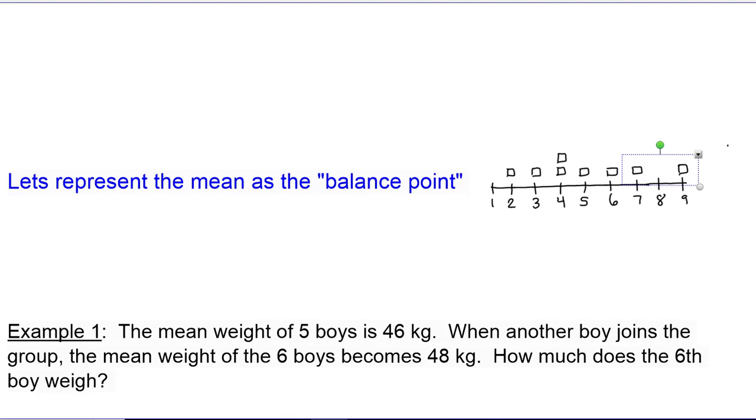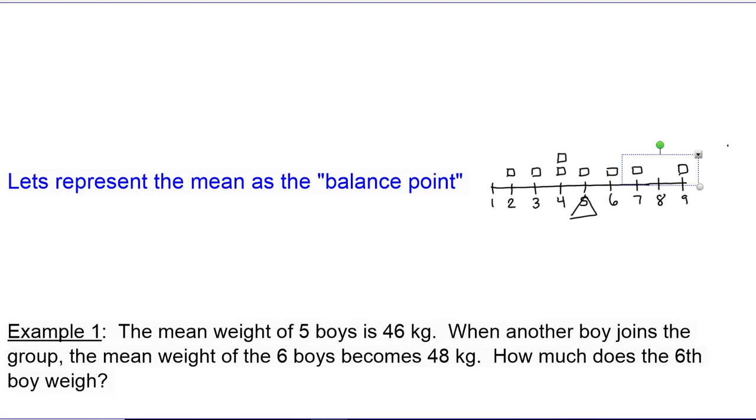Remember when you're on a balance beam, where you're placed and how much you weigh means that your balancing point is going to be at a different spot. It might not be in the middle of the board. It might be toward the end of the board. You might have a kid on one side that weighs 100 pounds and 2 other kids on the other side that weigh 50 pounds, or one kid weighing 50 pounds. And so then that kid's going to have to shift way to the end, and the one kid that's going to be on the other end is going to have to get closer and closer to that middle. Okay, so a mean can also be a balance point.